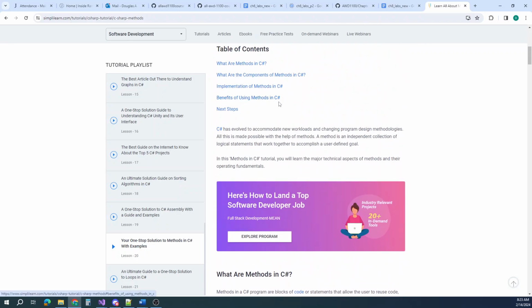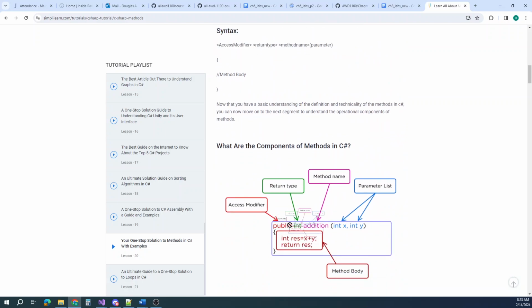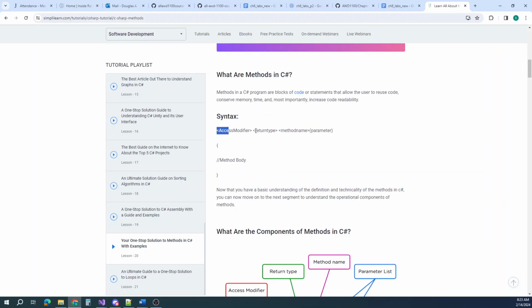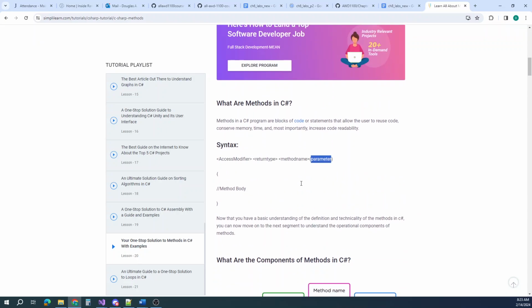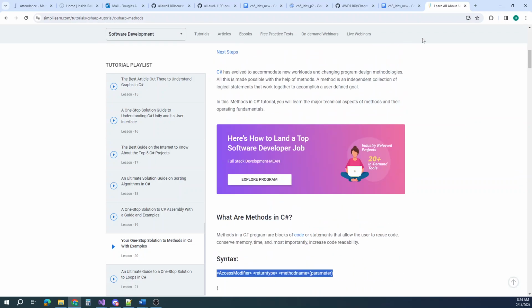So I just wanted to go over that one more time to try and get this method signature. The method signature is all these parts put together. Just trying to get you comfortable when you hear that term with what you're going to be looking for: the access modifier, return data type, the method name, and the parameters. If you're going to be doing development and coding, you've got to get familiar with those terminologies.